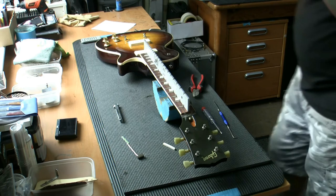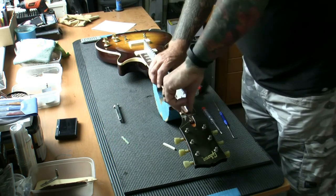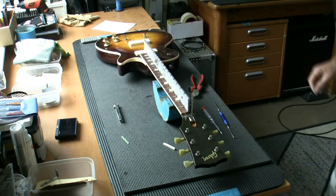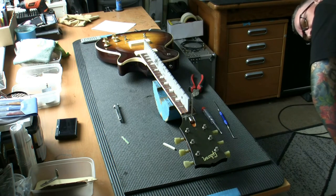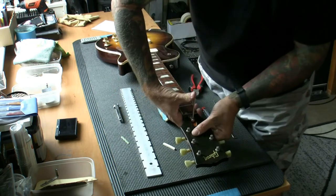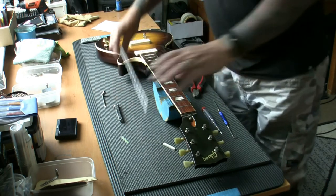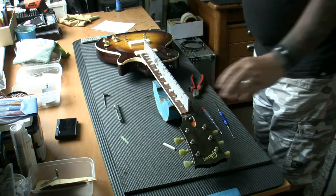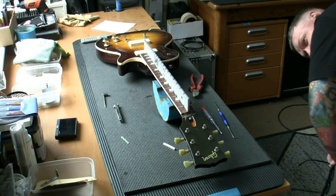No, it's not straight. Okay, let's give it again. Give it about there, so a quarter and an eighth. So 3/8. And it's still not straight, so we're going to have to bend this neck somehow. Give it another turn. So that's a half turn on the truss rod. And we now have a neck almost straight.